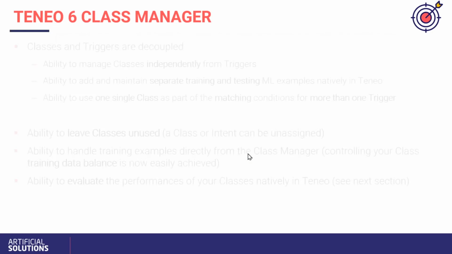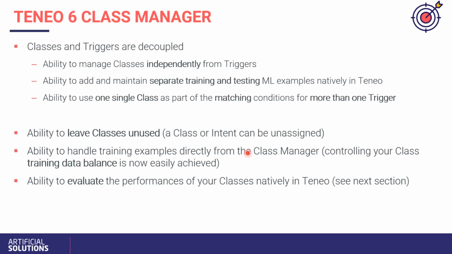What is really the benefit, again, I will repeat that, with your class manager is that you can separate completely what you're using for training and creating your model. That is all what you're putting inside your class manager. And then separately on your triggers, you have a set of data that you use to run your auto test to validate that you're actually able to fire off on that trigger as you would like to. And then, as I said before, from now on, natively, you have the ability to use one class as a match requirement on multiple triggers.